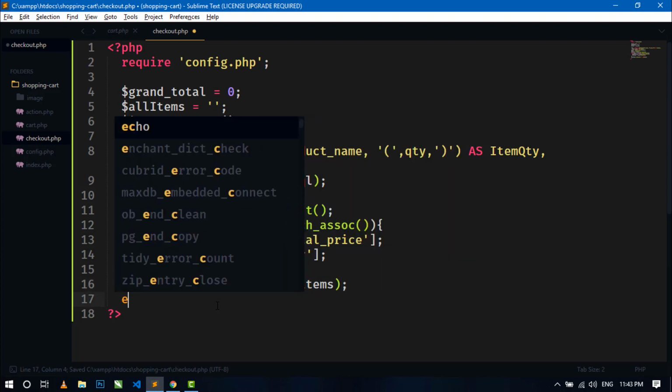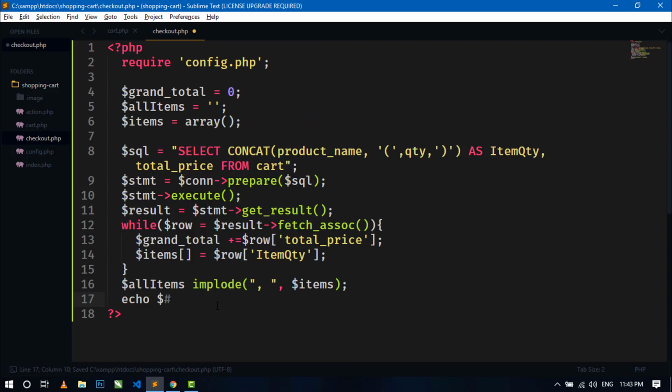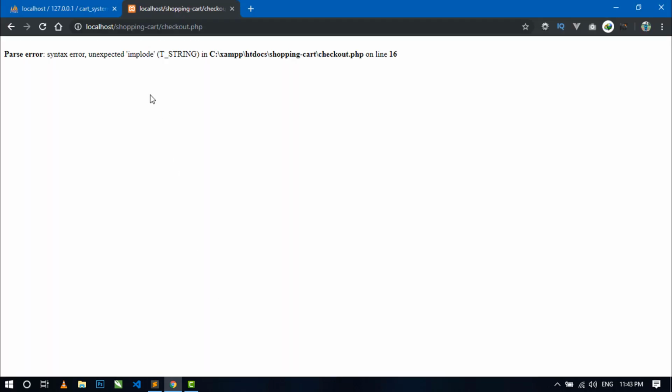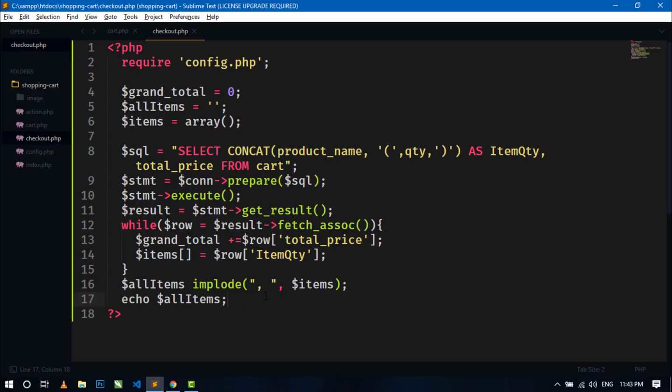Now if you just echo this all items, then you can see what we can get. Okay, so implode, item equal to implode. Now just refresh.